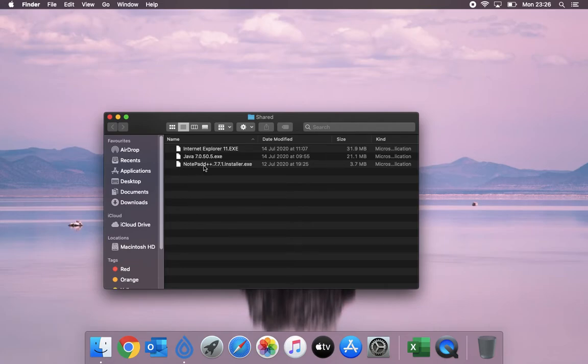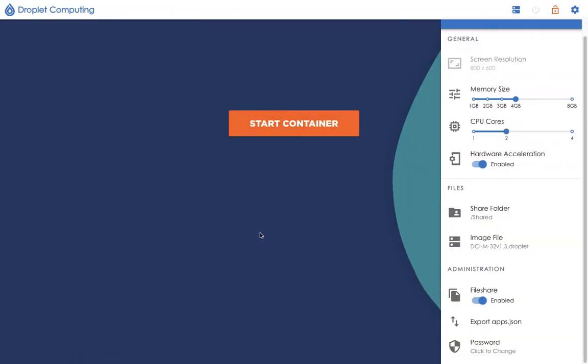So I can put install media in this file on my endpoint device and then access those same files inside the container and simply double click next, and that's how you install the applications.